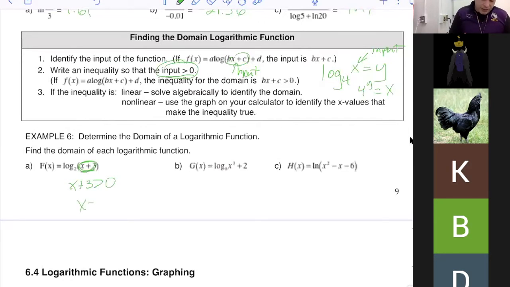So now we say x is greater than -3. That's my domain. Over here, this is already to the third power, so x is just greater than 0. Now, we're not going to ask you these kinds of questions, but that's why in the beginning of the lesson we originally had you practice solving quadratic inequalities, because those are a little tougher. We're not going to ask you to do that in this class, especially in this climate we're in right now. We don't have enough time. But the input has to be greater than 0.